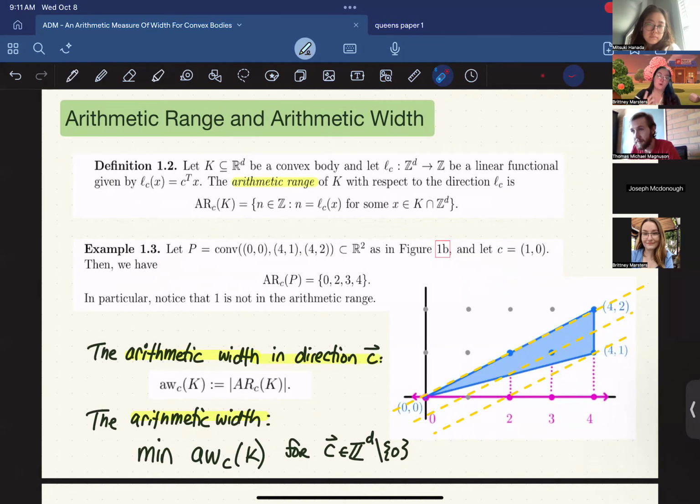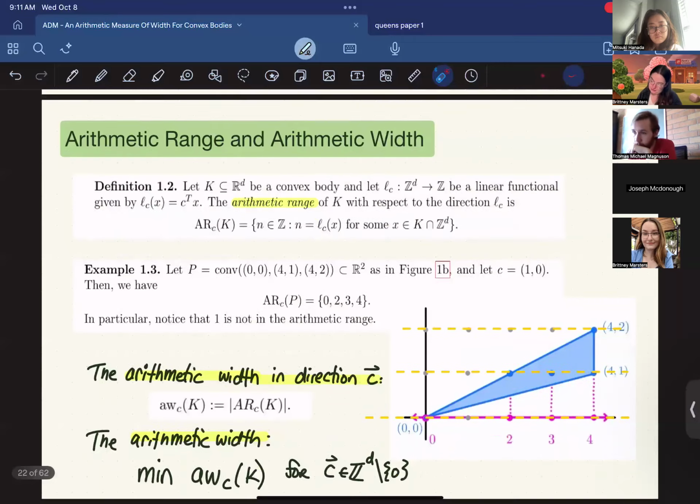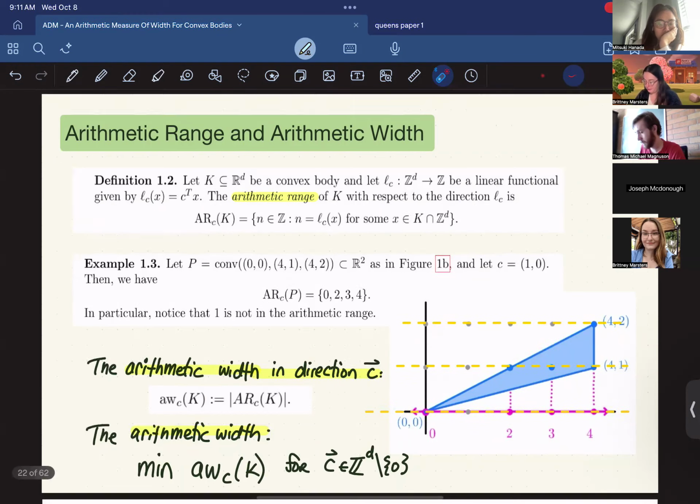Now, we had 4 things appear in our arithmetic range, but that's not going to be the minimum here, right? I can go ahead and cover the lattice points with these 3 lines, all right? And when you cover the lattice points in the hyperplane, any lattice points on the same hyperplane will get mapped to the same place by the linear functional. So that tells you the size of the arithmetic range here. But it's also not going to be unique, right? I can also choose just this and cover it this way. Okay. So that makes up the arithmetic range and the arithmetic width.